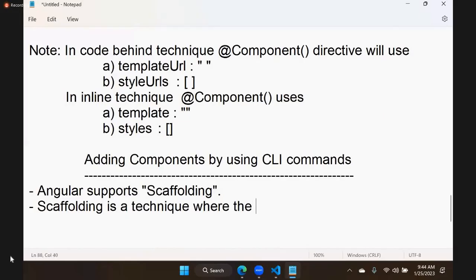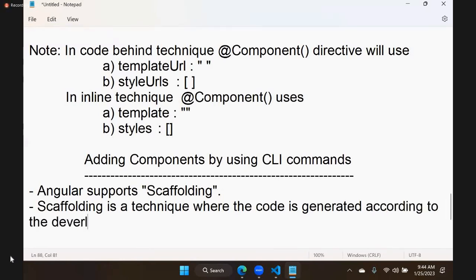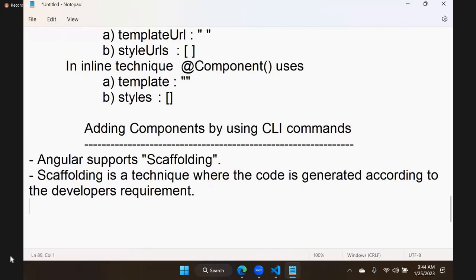where the code is generated according to the developer's requirement. The developer need not write everything, right? That is what scaffolding is.